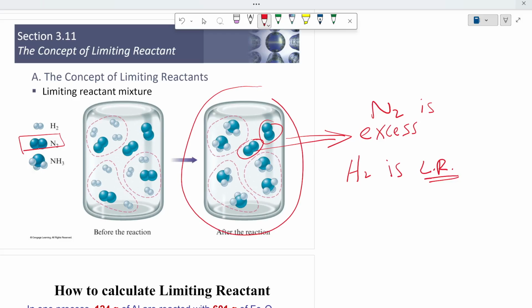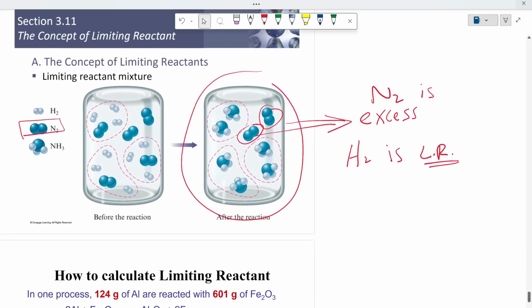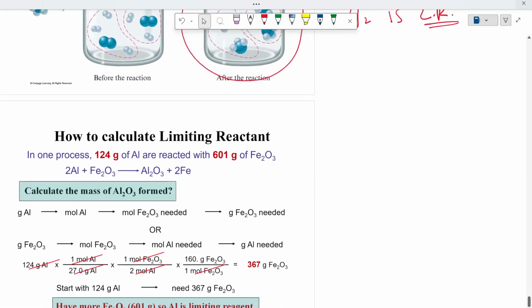As you can see here, we don't have any traces of hydrogen at the end of the reaction. The entire amount of hydrogen reacted. So here we can conclude that hydrogen is the limiting reactant. In these examples, it's very easy to identify the limiting and the excess reactant. But in some problems, you cannot do this directly. Look at this exercise.